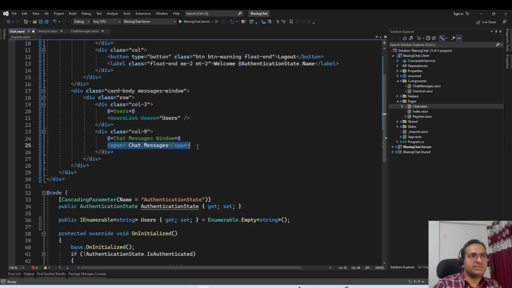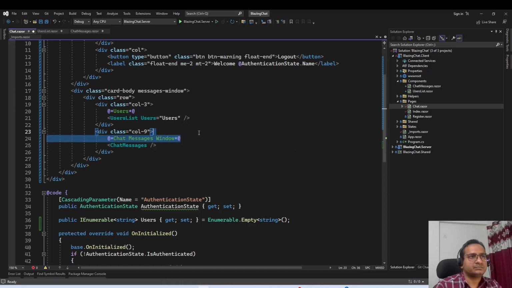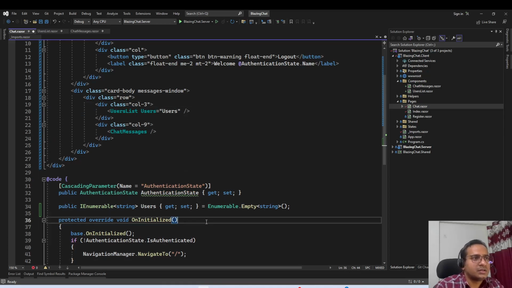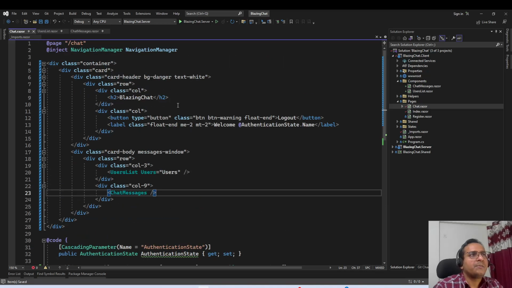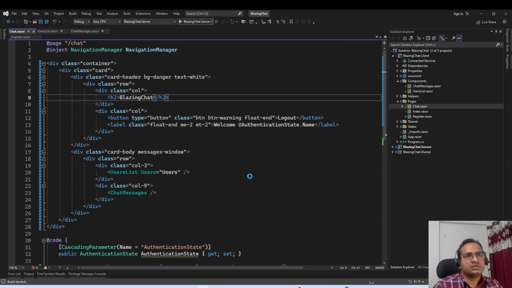Fine, and for chat messages we will use the chat message component. Okay, let's run it.